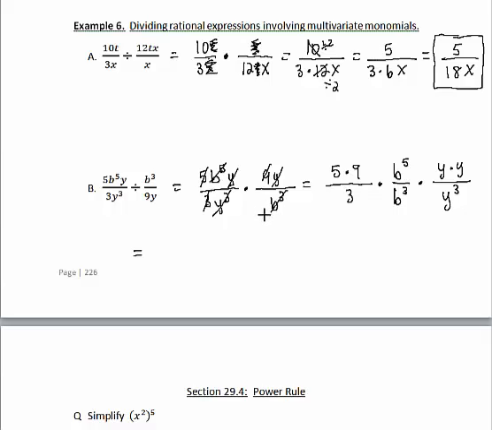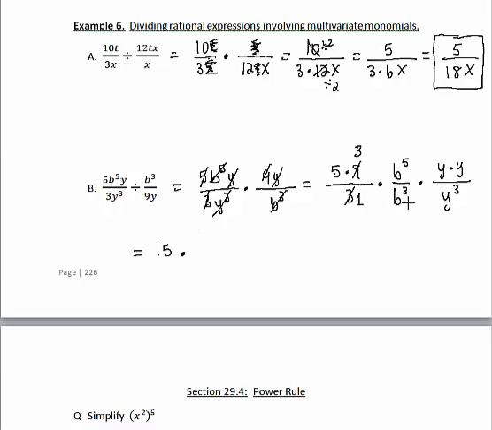Okay. And so things are a little organized. It's pretty clear as to what we need to do here. Things aren't all just jumbled together, which can sometimes be confusing and lead to a mistake. In terms of the coefficients, 9 is divisible by 3. It'll leave a 3 and a 1. So as far as the fraction with coefficients, we only have a 5 times 3 on the top, which is 15.